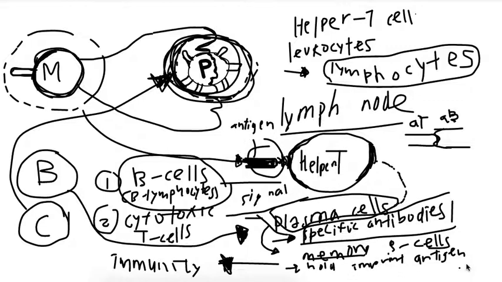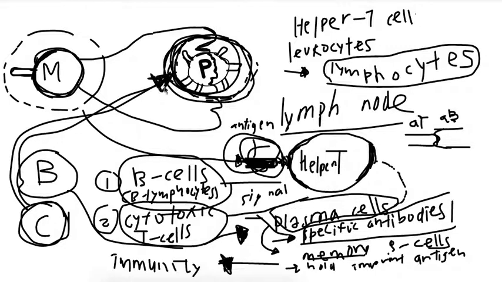And then the memory B cells are able to have an imprint of this antigen, and they're able to memorize it. So in the future, if the body faces the same kind of antigen, it'll develop some level of immunity towards it. It usually takes 2 or more times to develop immunity. And then there are also cytotoxic T cells, which are direct T cells that are able to kill the infected agent. You can see here, it'll actually go towards the pathogen and kill it. And essentially that's the process of removing some targeted pathogen from the body, or getting a successful immune response towards an invader.